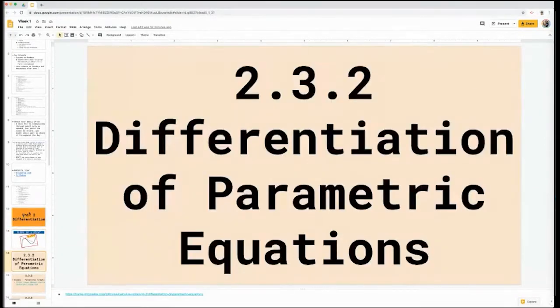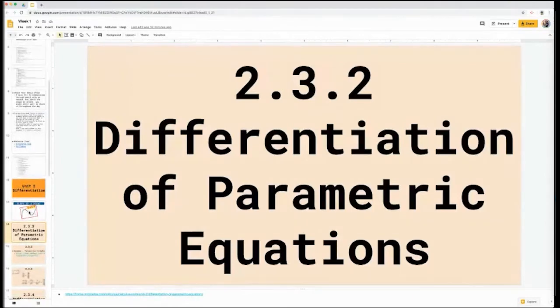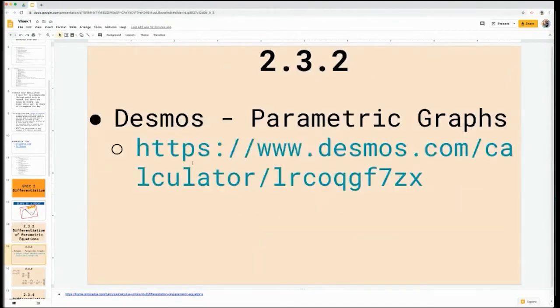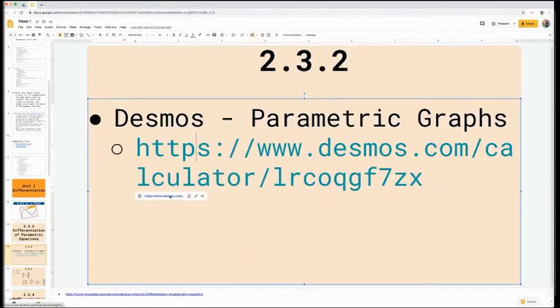Okay, 2.3.2. This is just a preview. We're going to start doing example problems in a little bit. But 2.3.2 is all about the differentiation of parametric functions. Now, you should understand parametric functions from pre-calc, but some of you might have not taken pre-calc for years. So I'm going to do a review of what a parametric function is. It's actually not that complicated.